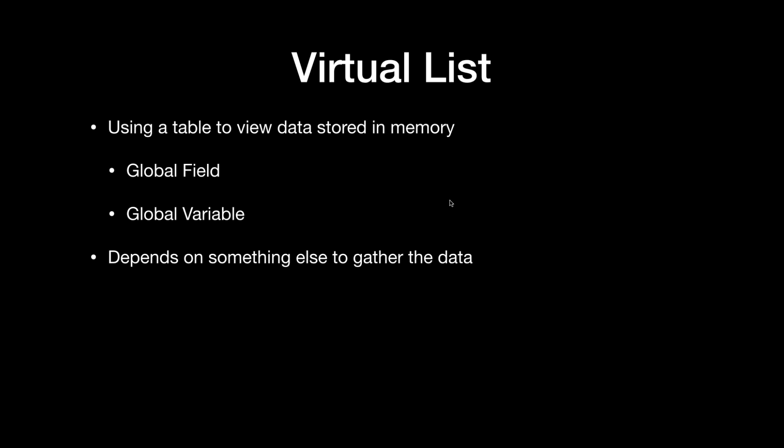Who's used virtual lists before? This is my happy place — when I first learned this it felt like magic. Johnson Allard started it, and SeedCode's approach really promoted this technique. It really does feel like magic because all of a sudden you can take a blob of text and show it as if it were real data in FileMaker. At a very basic level, it's a table where the data is stored in local memory — you're not looking at a table and fields traditionally. You're using a blob of text somewhere, and parsing it out to show in what looks like a normal FileMaker table.